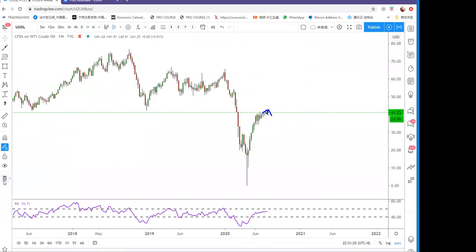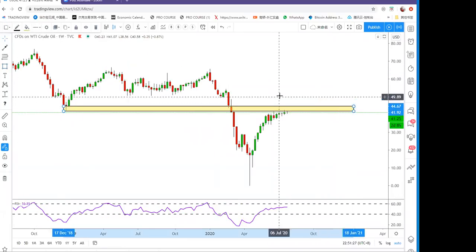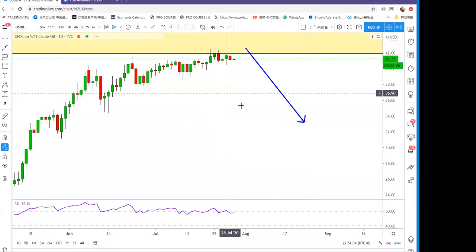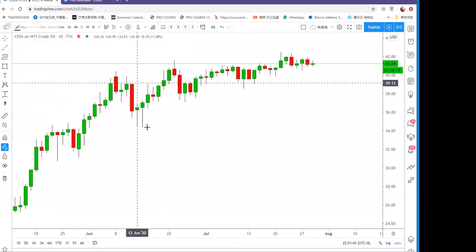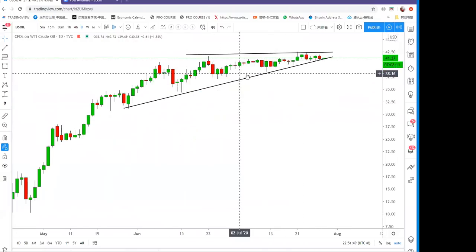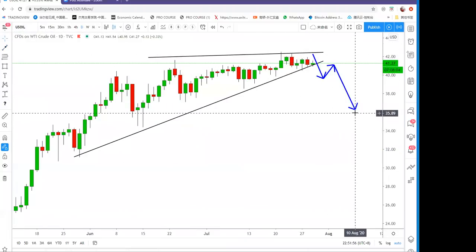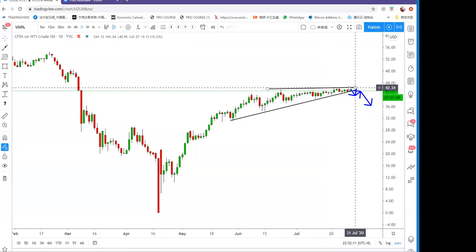If you go to the weekly chart, the oil has very little momentum because it has already come into the previous structure here. So I think the oil needs some correction before it goes up again. Try to be careful with your long position, and draw this trend line to help you decide whether you still want to hold your oil buy or not. This is a squeeze, and after the squeeze it may have a deep pullback, or it may go up very strongly. But within this coronavirus situation, I don't think the oil's demand is going to be very high. So I will put a question mark on the oil's next movement.